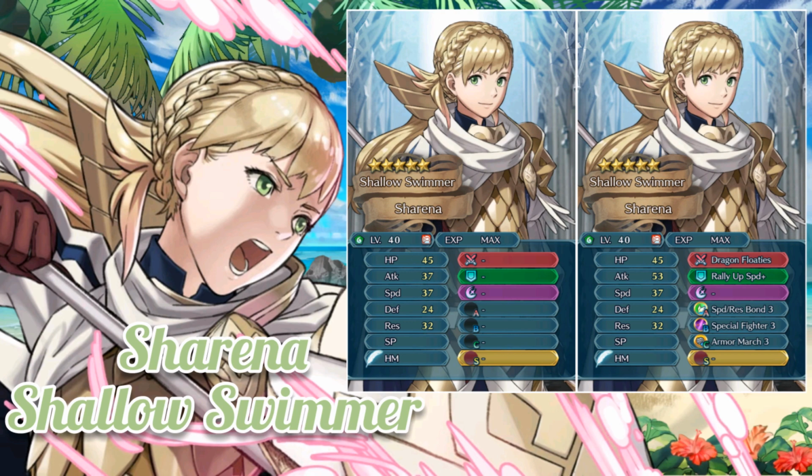Starting us off, we have a mainly offense-oriented stat spread of 37 base attack and speed, which is looking quite powerful already. It looks like Sharina is keeping her namesake of being the speedy one of the Asker trio, and her HP of 45 is decent for soaking damage as an armored unit. However, with a low defense of 24 and a so-so res of 32, she looks to be mostly offense-oriented.